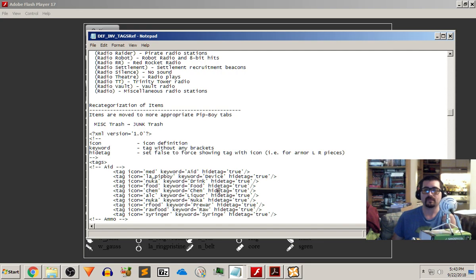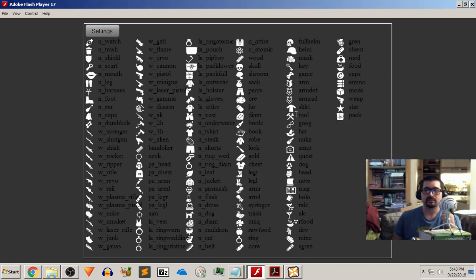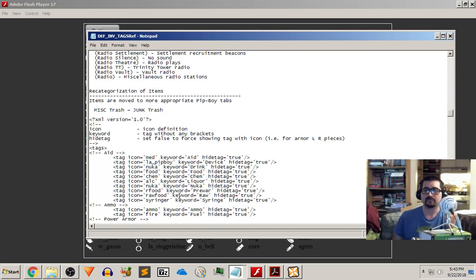So if we wanted the alcohol, we need to use the liquor keyword. So let's see, liquor, I would think would be ALC. So that's going to give us the ALC, because that's the icon.